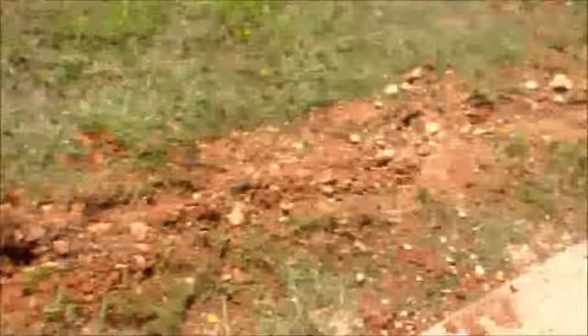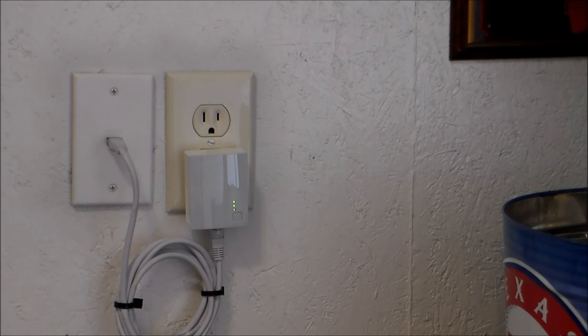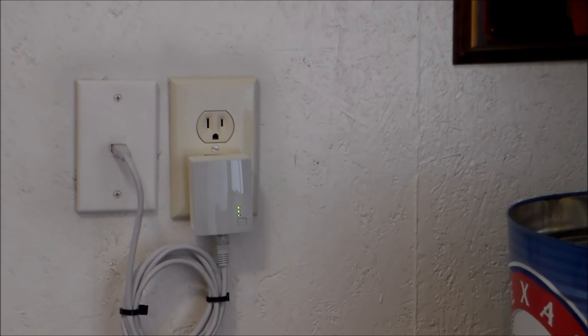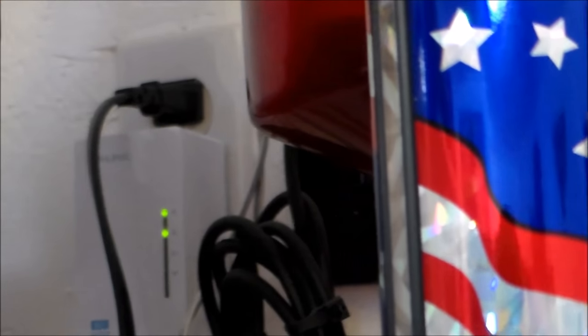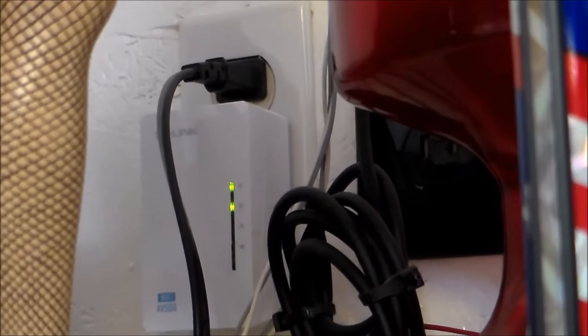We got it all covered up. What I installed was a range extender — a TP-Link system. It's a real simple little system, not a router, just a range extender. You plug it into an outlet, plug in your internet cable, then plug the transmitter into any other outlet in the building and it'll transmit from that location. I have the transmitter located up high, about seven or eight feet, so it's able to transmit the signal all over the inside of the shop.